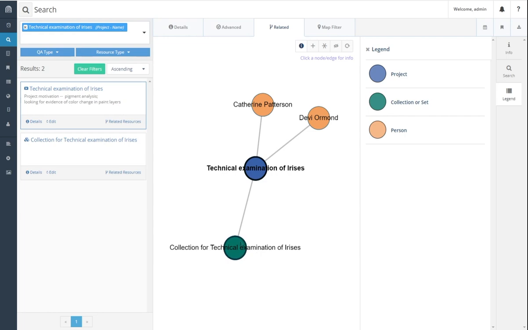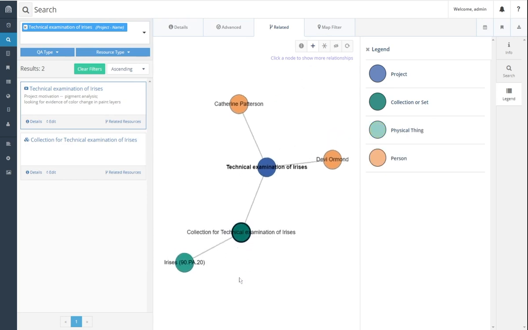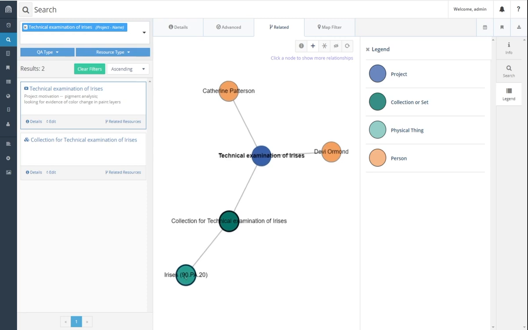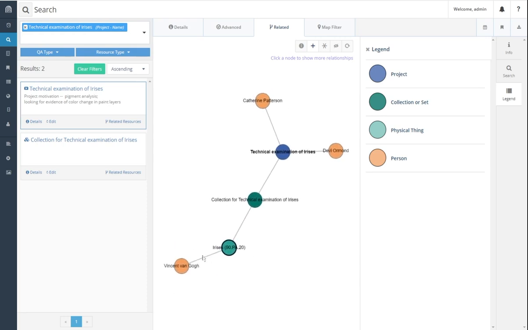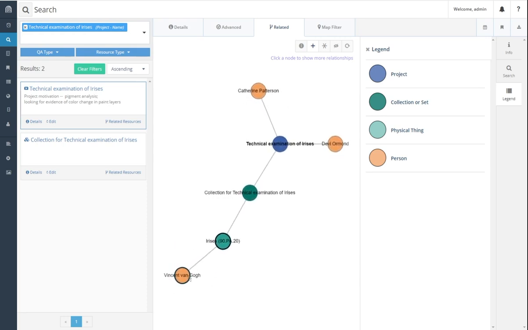What's kind of cool is there may be links here that we don't already see. So for example, if I use this little plus sign up here and then click on collection, you'll see that irises appeared, which makes sense because I added that object to the collection. But if I expand on irises, you'll see that a new orange node representing a person appears. That is Vincent van Gogh, who was the painter of this object.